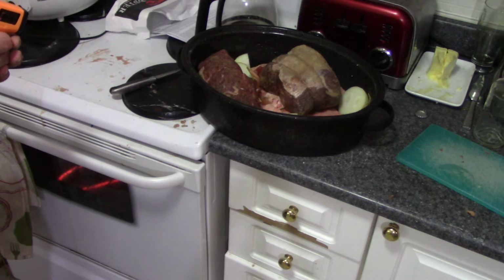So the beer that was remaining in here, I threw into the pan. I like beer. I enjoy the occasional beer. I love experiencing the beers that I have through Better Know Craft Beer. But I'm not gonna drink beer that had raw meat on it. Gotta draw a line, right? I'm gonna add an onion. I'm gonna put the roast in now.